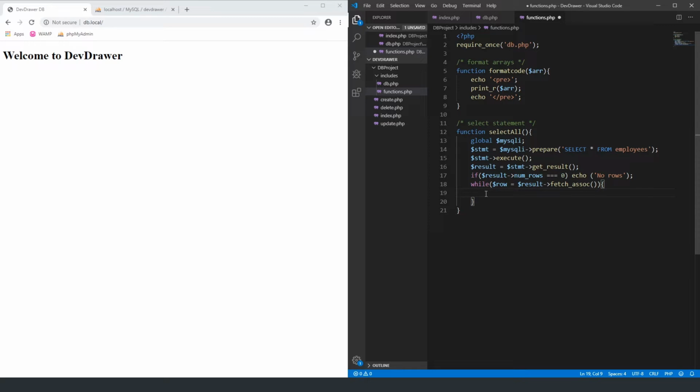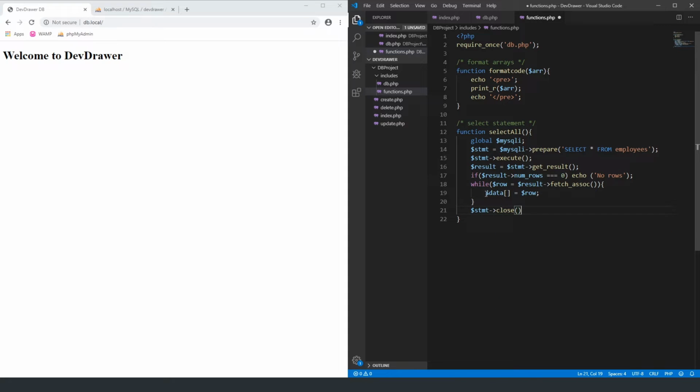Alright, so we're going to append to a data array, and typically you would have like row f name here that would be tied into a f name variable on your array, but I'm just going to create the array and display the entire row that's being pulled. Again, typically you wouldn't want to do this in production, but for this purpose, just to show you what it does, I think this is the way that we need to do this.